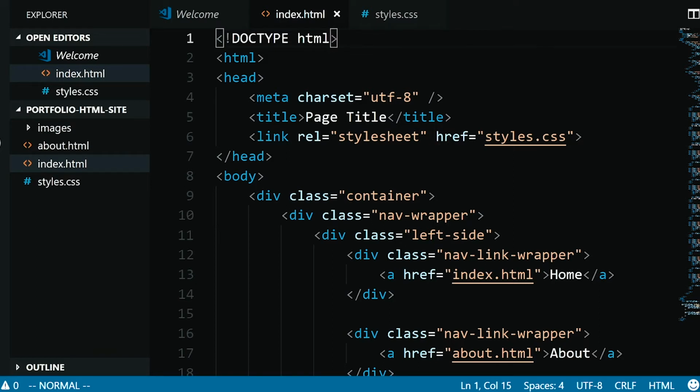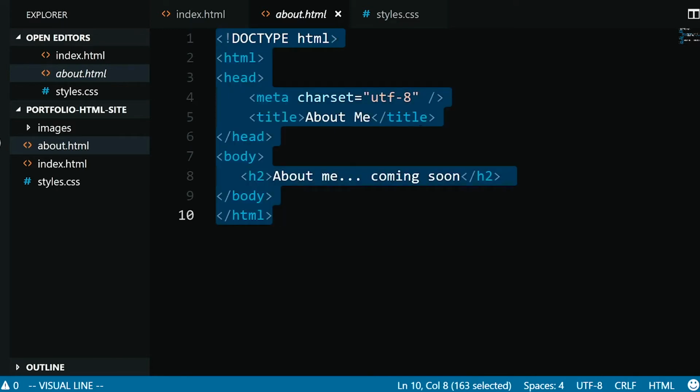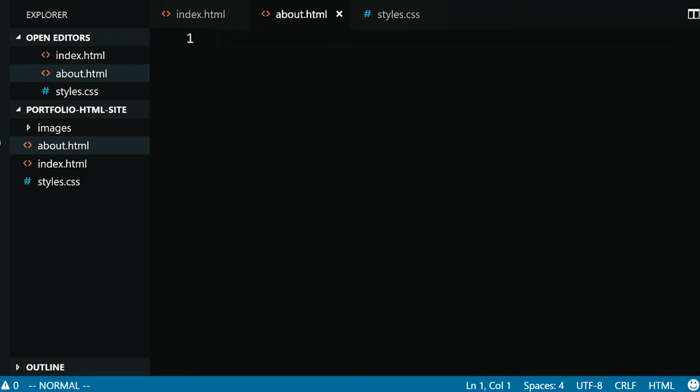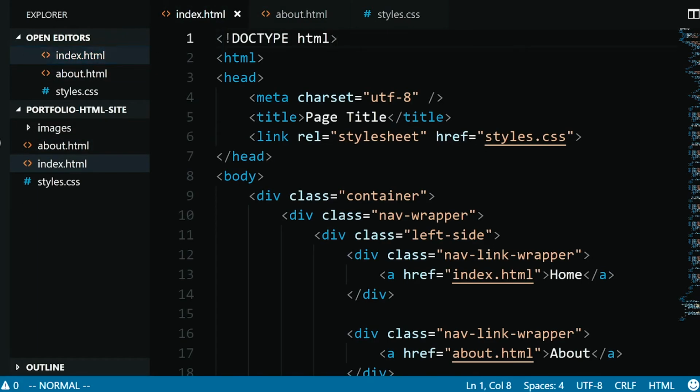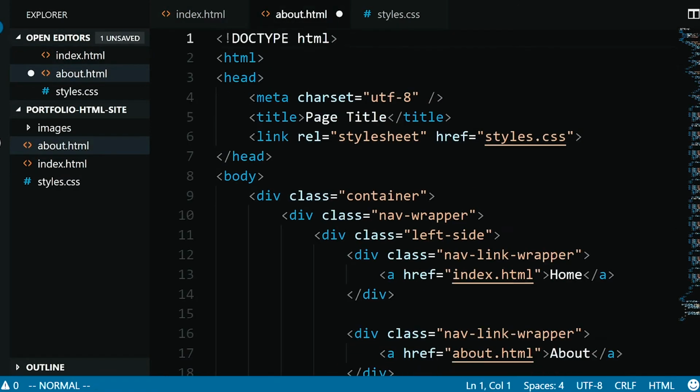So this isn't something you'd have to do if you're working with a framework, but because we're not, we do have to do this. So I'm going to first come here and clear all this out, because if not, we would run the risk of having two versions of HTML in there, which would be a little tricky. So now let's copy and paste this, and then we'll remove everything we don't need, which is the majority of it.